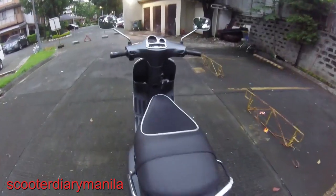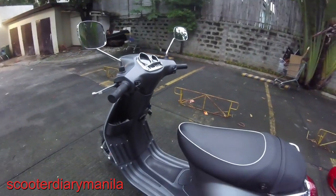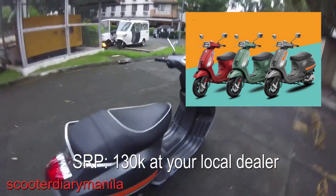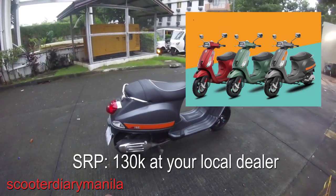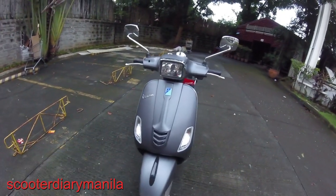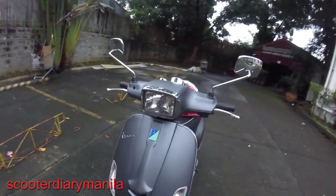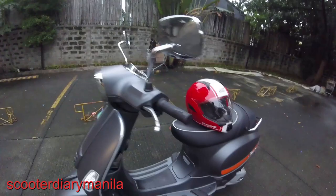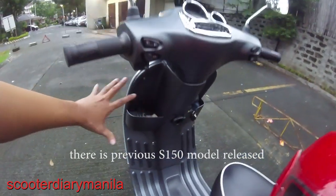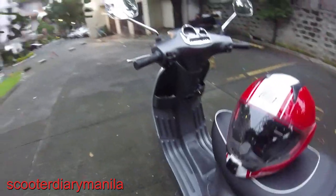There are three available colors of this Vespa S125, all in matte finish. One is gray, another is red, and another is green. This is the choice that I had from the very start. In front, you have the typical Vespa signal lights and square headlamps, which are actually H4 halogen headlamps. It only has some pockets in here, unlike the previous LX model, which has a glove box with keys.